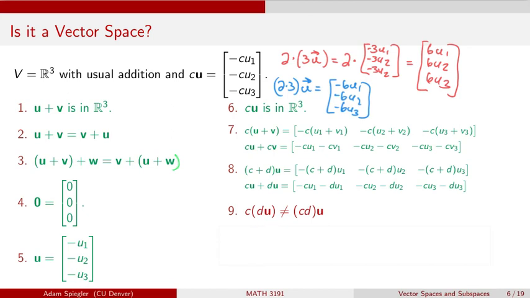And if you're curious about thinking about the multiplicative identity, we actually do have a multiplicative identity in this case. Namely, if we set C equal to minus 1, then minus 1 times U, as we defined it in this way of multiplying, would give us the same vector back. So we do have a multiplicative identity, which happens to be minus 1. So we have 9 out of 10 properties that worked, but that is not good enough. Property 9 did not work, so this is not a vector space.